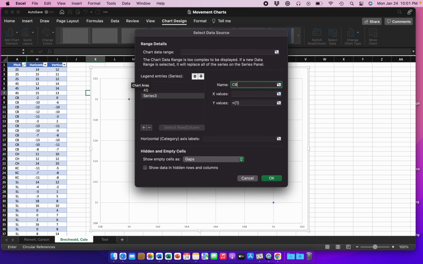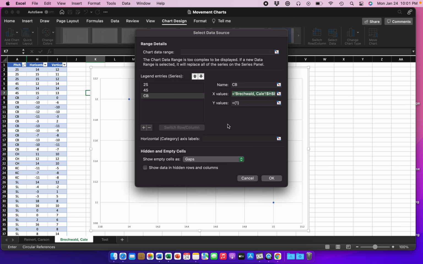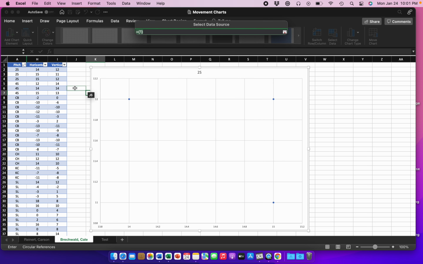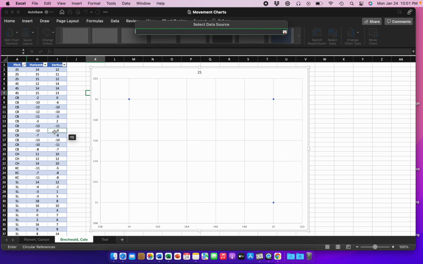I can do his curveball next. And then each one should come up in a different color, but I'll show you how to change that as well if that looks wrong.